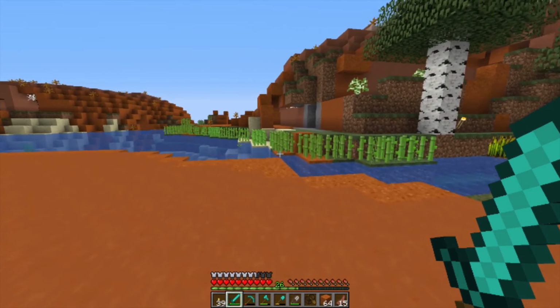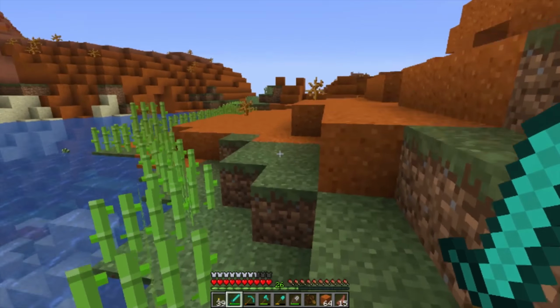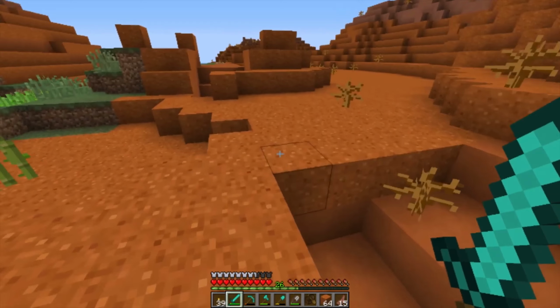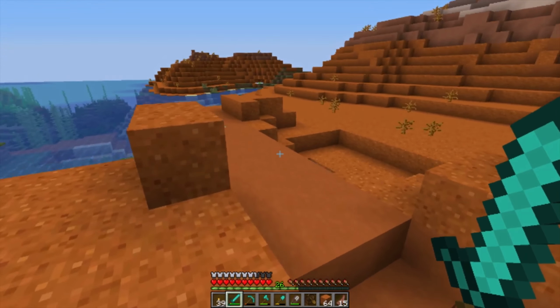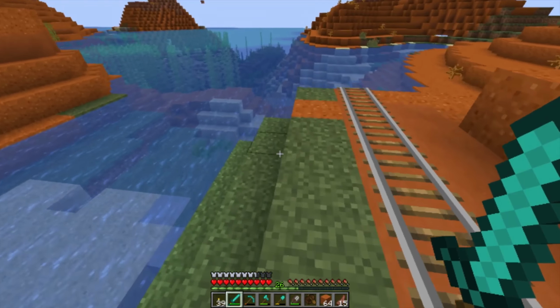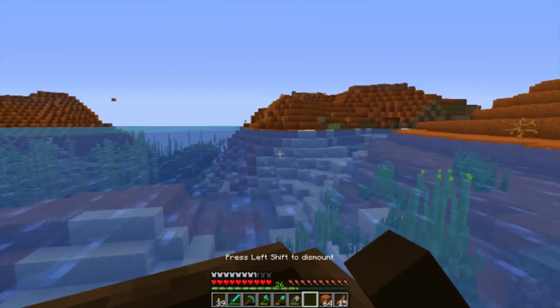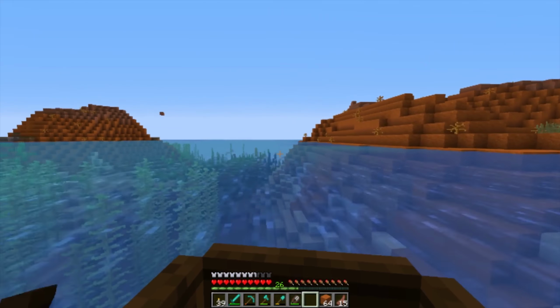Lesson learned here. The Mesa, the Badlands, do not really have that many cows. In fact, I haven't found any. I don't know if cows and pigs and such can spawn in the Badlands. I guess that's why they're called the Badlands, right? So I'm going to head on out. This was kind of the whole plan anyway, right? Is to be able to get access to the ocean.